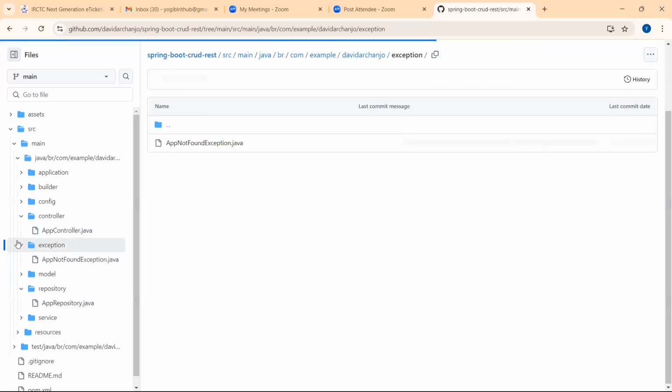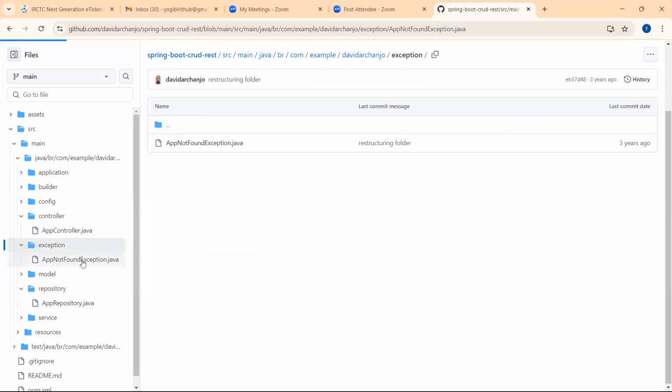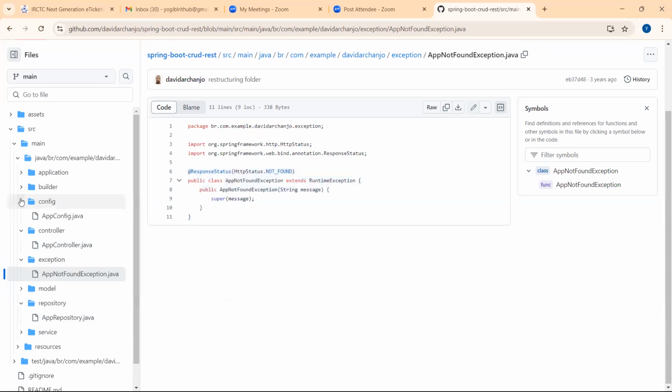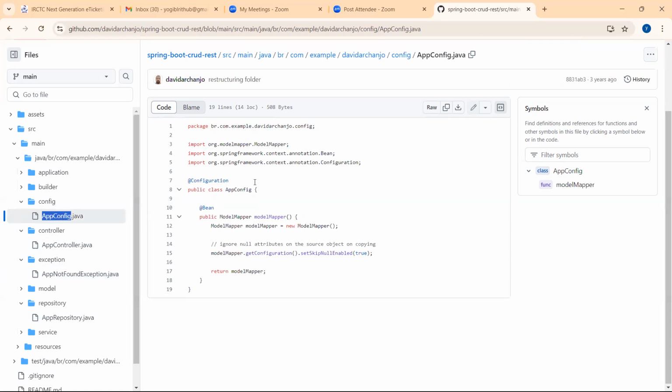Now we need to talk about exceptions. I already told you about exceptions. Request HTTP not found, something is mentioned. Instead of that, you can mention it in a different way. This is an old way of writing. We are using the controller advice exception handler. And configuration. For example, if you want to read data from the application.properties file, we can use at the rate configuration. You can use it and get the data. That also I'll show you.